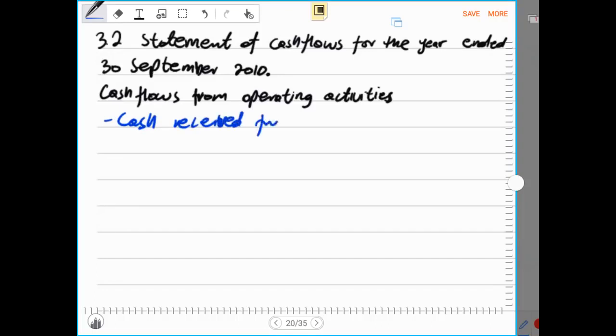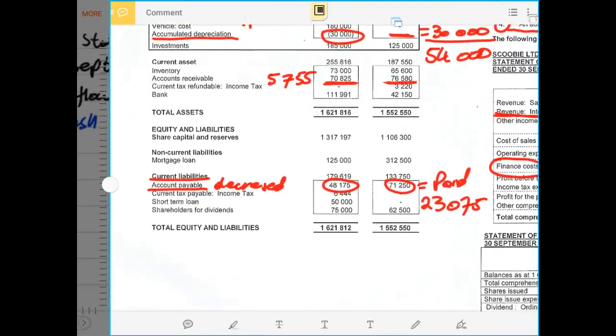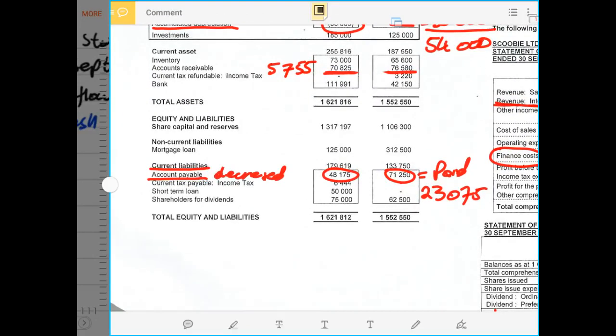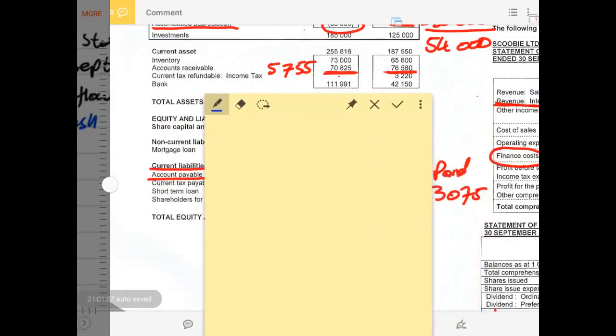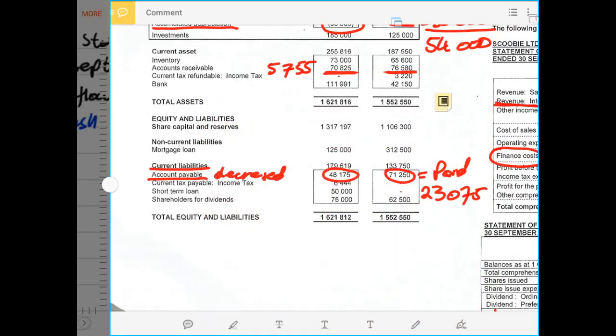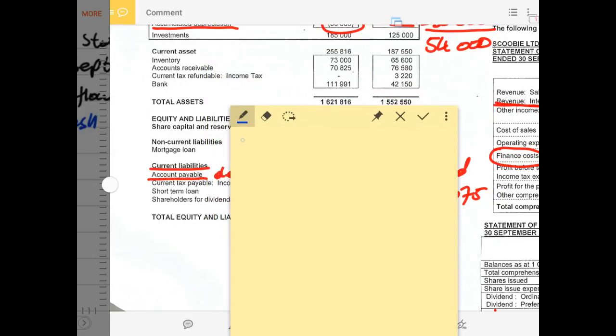When it comes to cash flow, it becomes very important to know how to calculate almost each of the line items. Under cash received from customers, we need to do our calculations. For us to do our calculations, we have to go back to our balance sheet, or the statement of financial position, where we have the account receivables. So to calculate the amount received from customers, we go to account receivables and say opening balance.